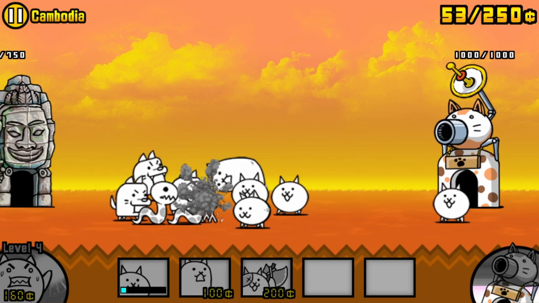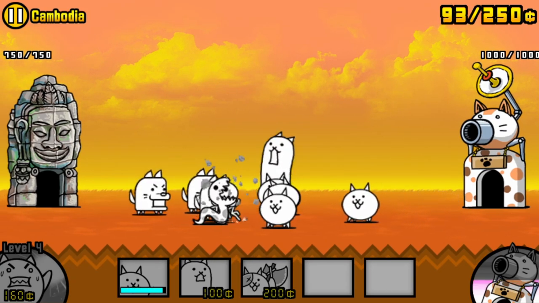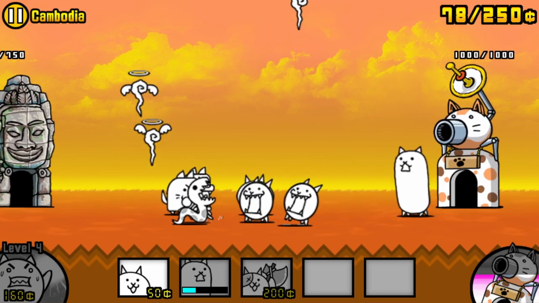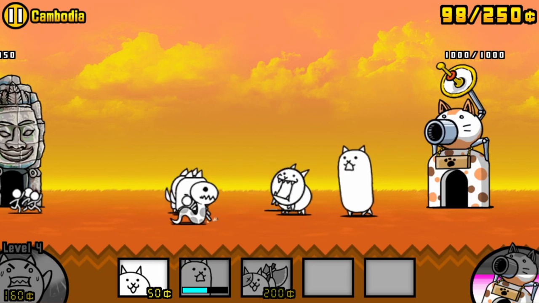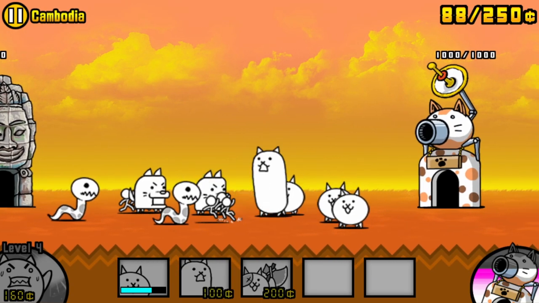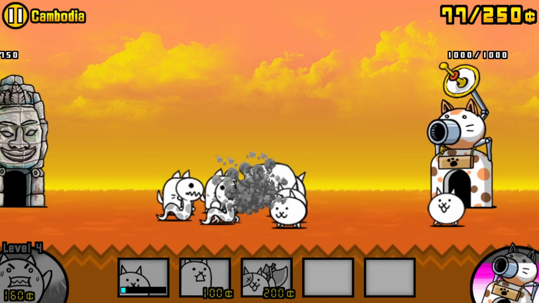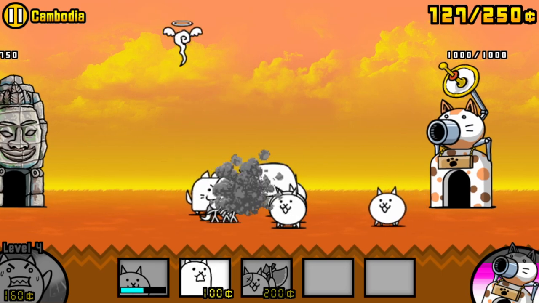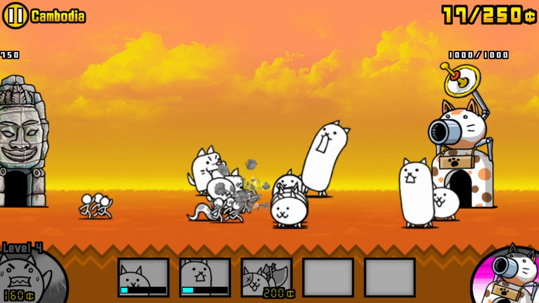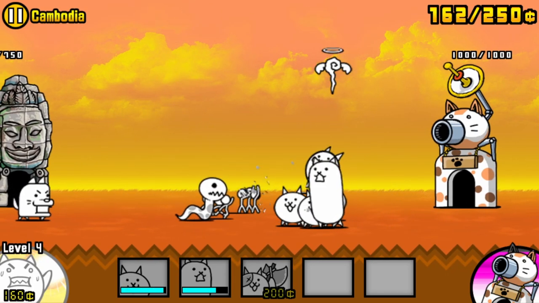Okay, we got lots of cats. We got one big tank boy holding the line there, doing a good job. Okay. This is a little tougher. We've been stuck here for quite some time. We're gonna need heavy hitters to clear this lineup. This might be our chance to break through.